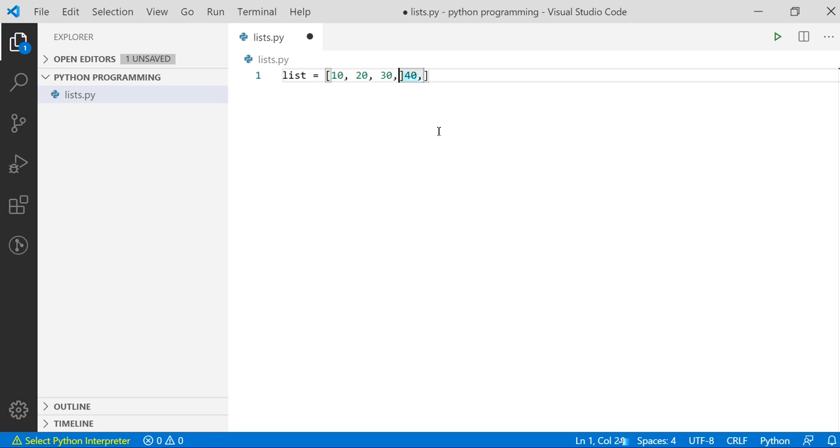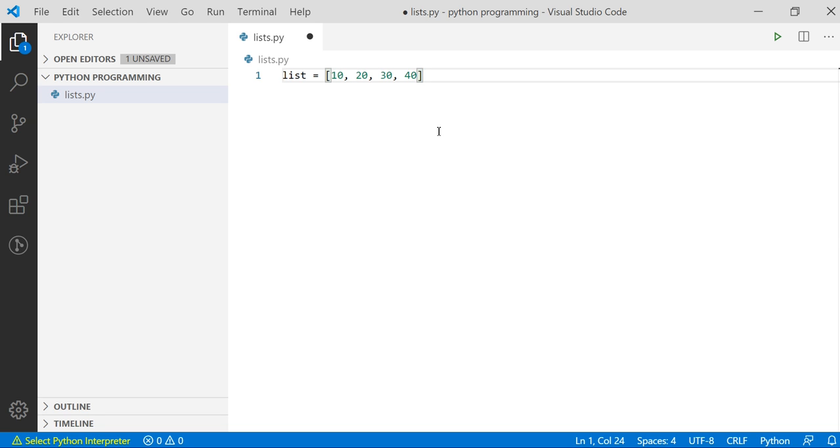In case we have hundreds or thousands of values, all of them can be initialized into a single list like this, and that list can be referred to with a variable: list a, my list, whatever name you want to give. In this case I am giving the variable the name list and I am initializing its value with 10, 20, 30 and 40. So this was the requirement why list came into the picture.